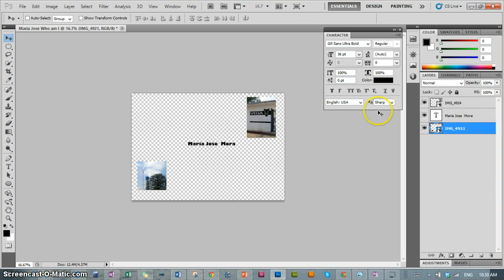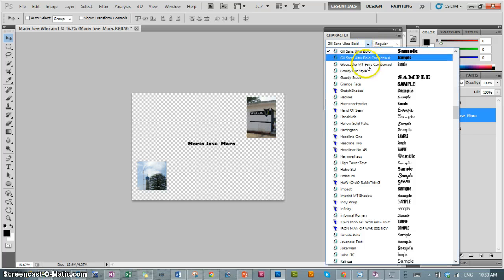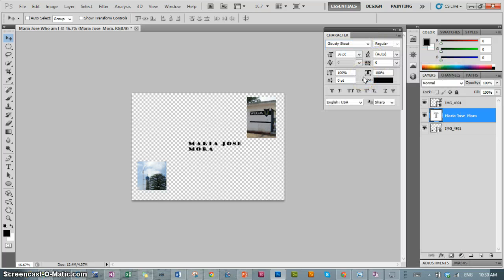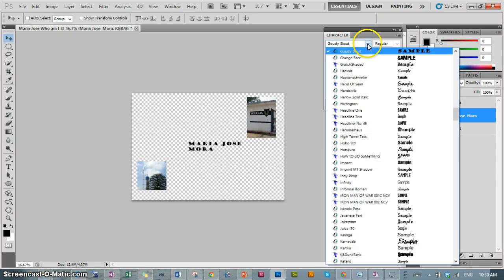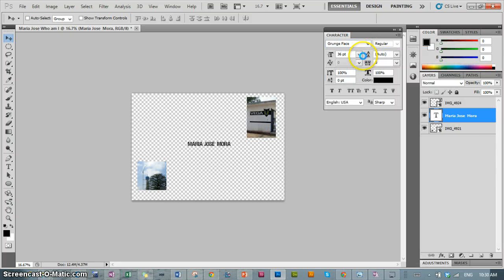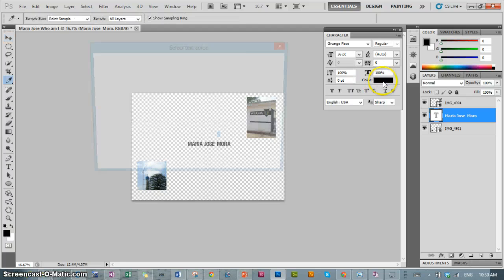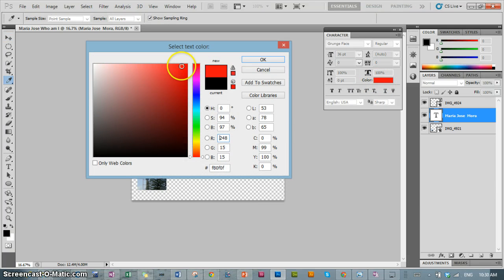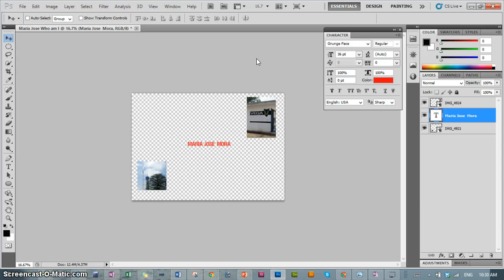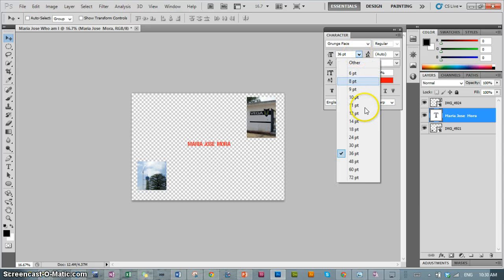First of all, please keep in mind you always need to be on the layer that has the text, and then all you need to do is select from here the font that you want. I am going to change it to this. You can change also the color from here. I'm going to put it in red. Also I can change the size.